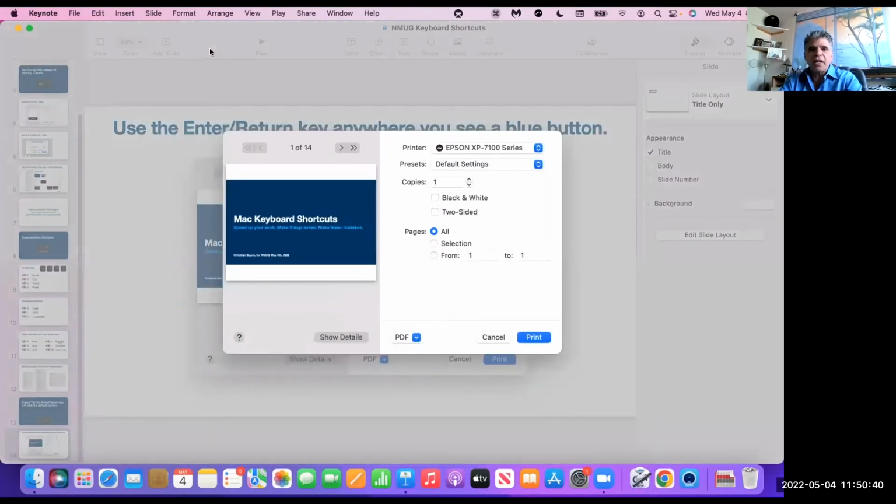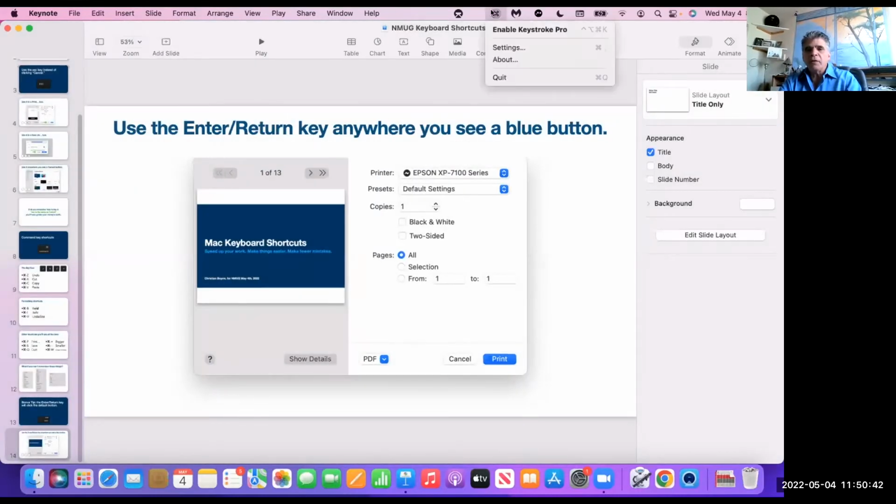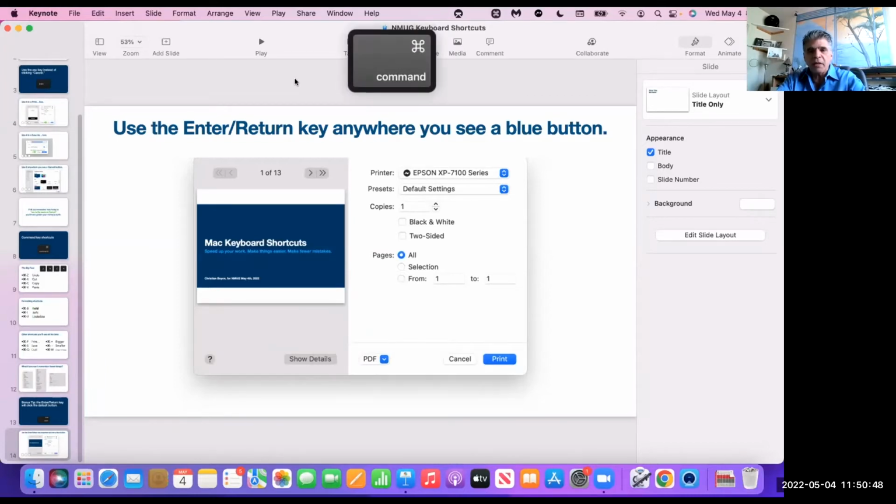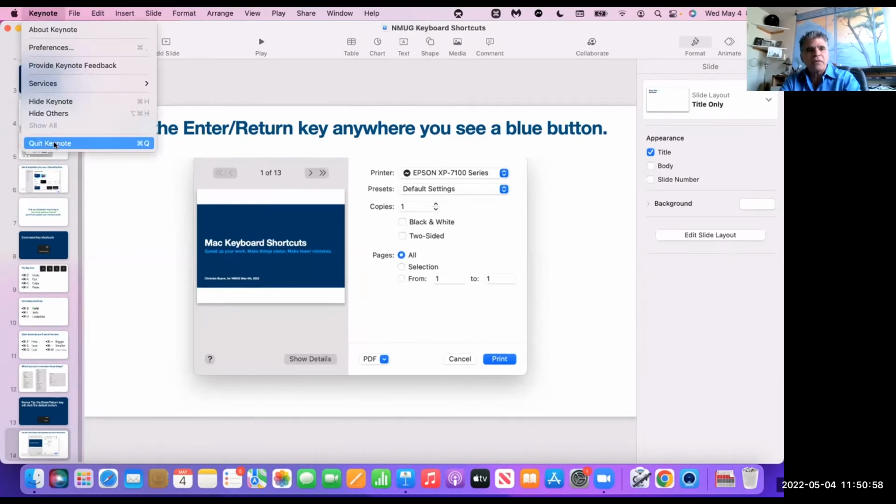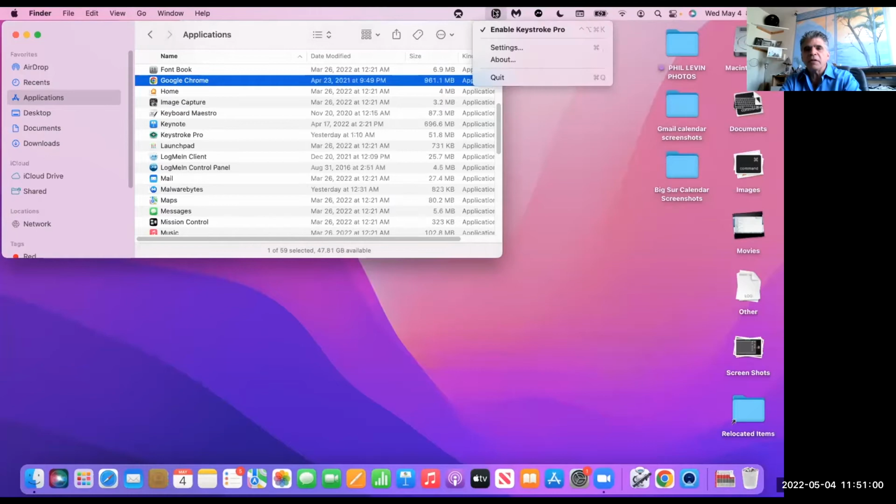Now you don't see it happen, although if I do it, I'm gonna enable my keystrokes to be viewed on the screen. Here I go. I'm holding down Command and now the P, and so you don't have to hold the P down. You've got to hold the command key down. Okay. So now I'm going to bail out of here, and I'm going to turn off the thing that shows all my keyboard shortcuts.